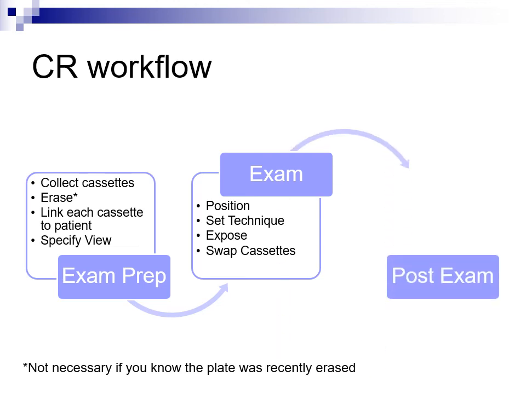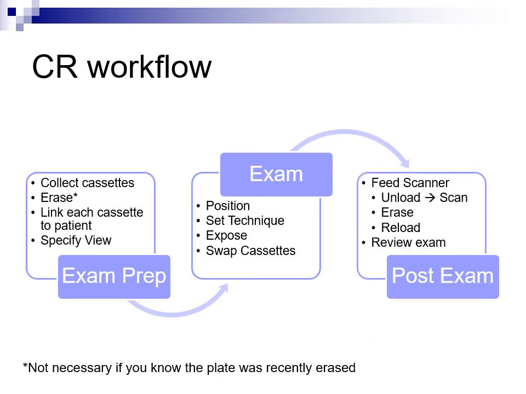Post-examination activities involve loading the cassette into the scanner and waiting for the cassette to be scanned, erased, and reloaded. This can take from 20 to 30 seconds. Some scanners will accept multiple cassettes in a processing queue. If you didn't link the cassette to a particular patient and exam, you will have to do this step before processing the image. At this point, the image is ready for review, evaluation, and to be sent to your PACS system.